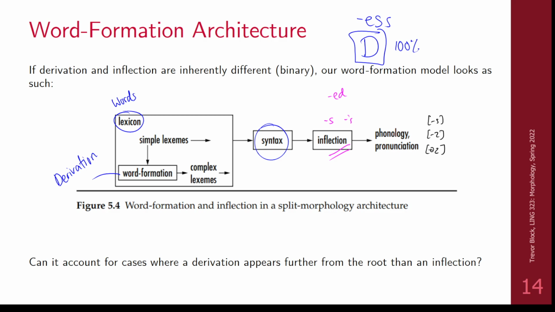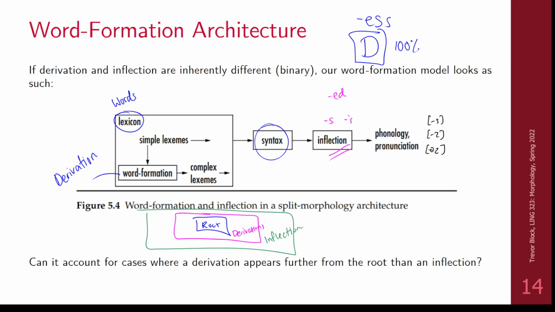Because derivation occurs first, obviously if we have, say, a root, all of the derivational process has to be done together. So you would get derivations around the root. Now, syntactic movement happens, and then inflection happens. So everything has to keep going bigger. It has to build on top. So this is why we get derivation closer to the root than inflections, because inflections happen later.